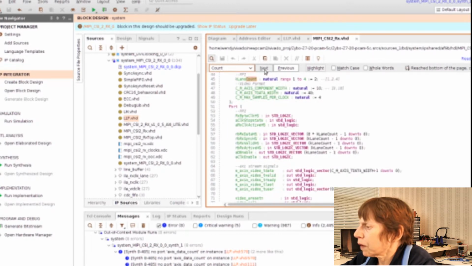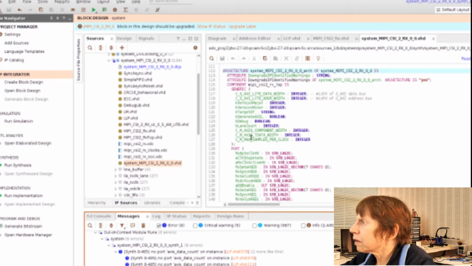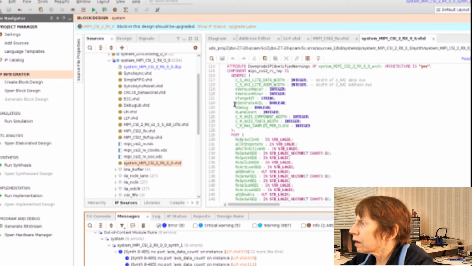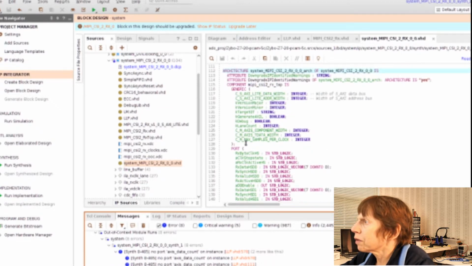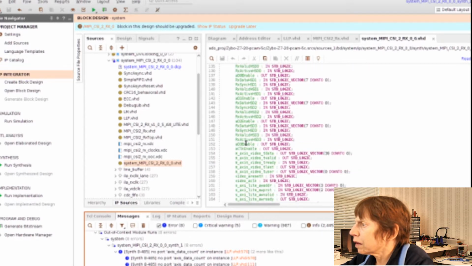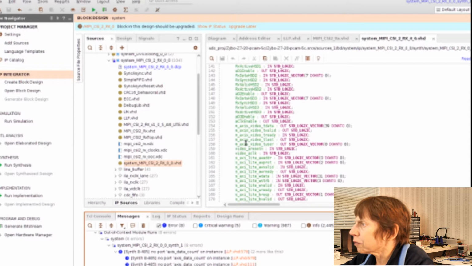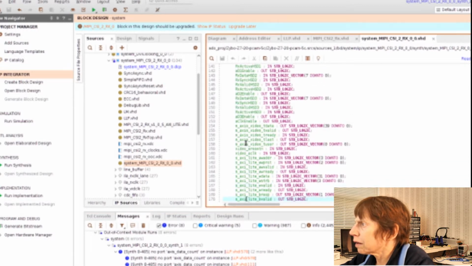Huh. I'm actually a little confused here. So let's look. Let's see. 112. And my guess is it's in here somewhere. Access data count.